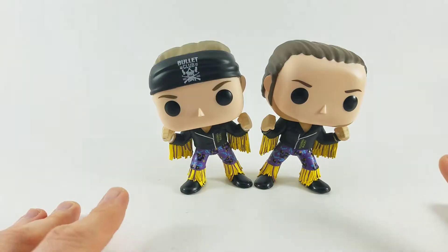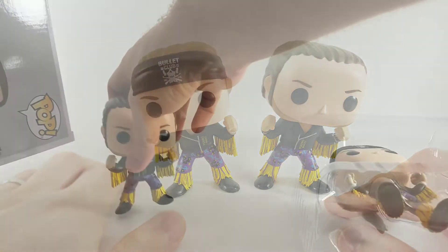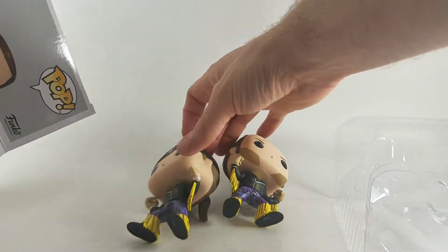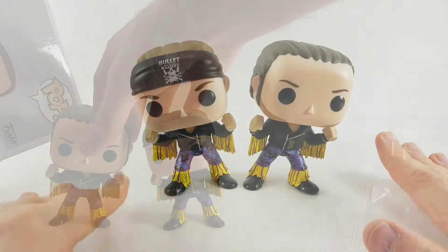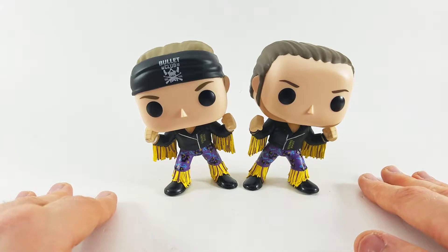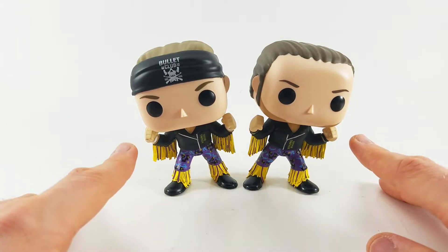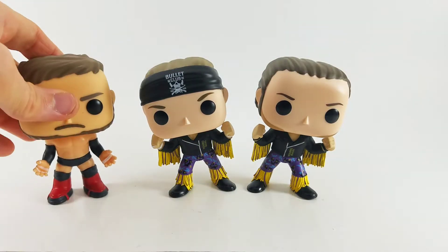I think they look really well. I typically don't say this when it comes to the pops, but you may want to keep these in the box — they're gonna have a hard time standing just due to the stance they're in. They're really off balance. As long as they stay like this it should be fine. I'm probably gonna keep the box just in case. I really don't like to keep things in boxes, but until I get a better stand for my pops, the box is gonna have to be where they sit.